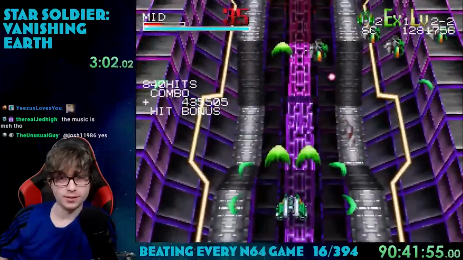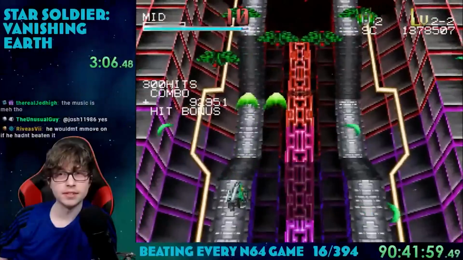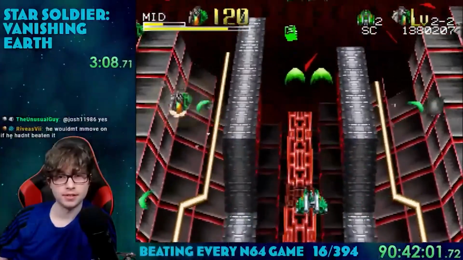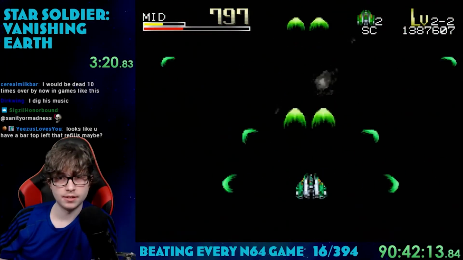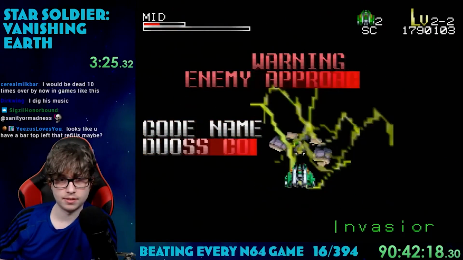You're also picking up power-ups along the way, which increases your ship's firepower for the basic attack, as well as more bombs, which are the E things floating around. Anyway, this first mission was pretty simple with hardly any enemies on screen. Then the boss showed up.